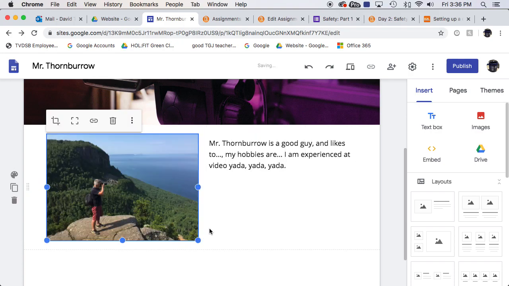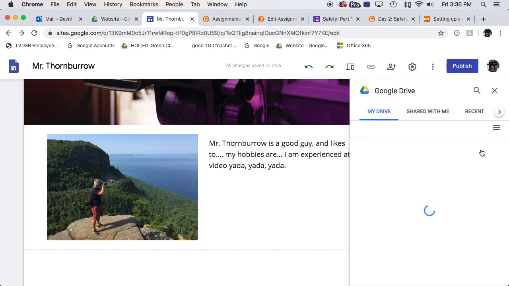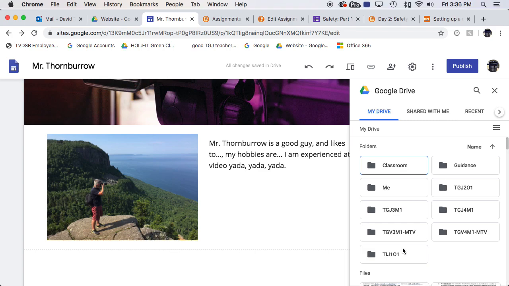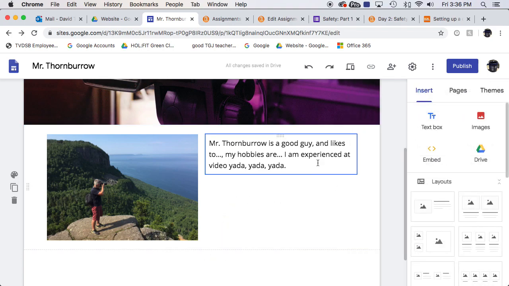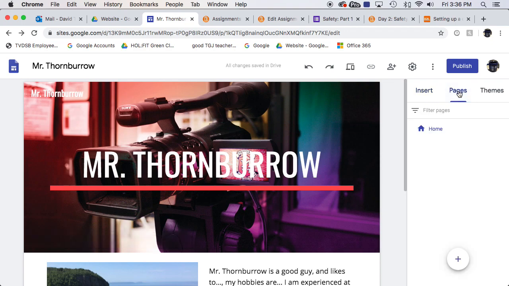So that's me taking a picture. I thought it was a picture suited for a portfolio, me in action type of thing. I was thinking either that or, well, I'll show you later on. Okay, so that is my home page, which is doubling as my About Me page. Let's go to Pages, and we're going to insert some more.